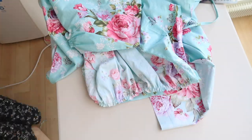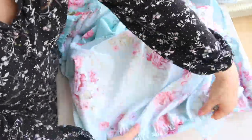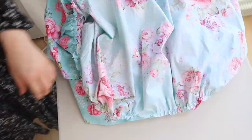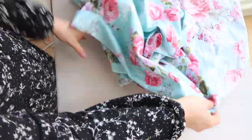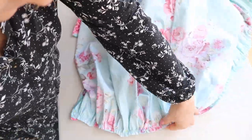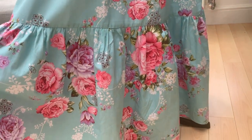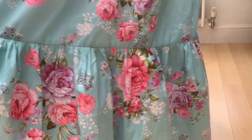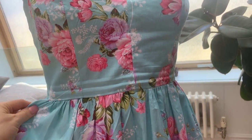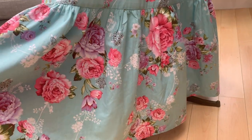Here I prepared the lower part of the skirt which I already gathered. The width measurement for the lower skirt part is twice longer than the width for the middle part because it's going to be gathered. For example, if your top waistline was 70 cm, you cut 140 width fabric for the middle skirt. Then for the lower skirt, you cut width 280 cm. It is up to you what length to make the lower skirt. It depends on your height. In my case, it turned out to be 43 centimeters.